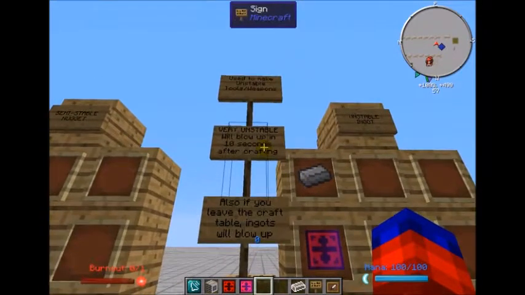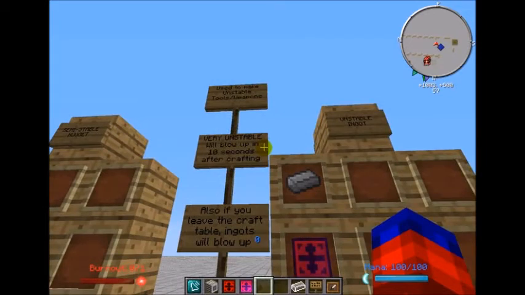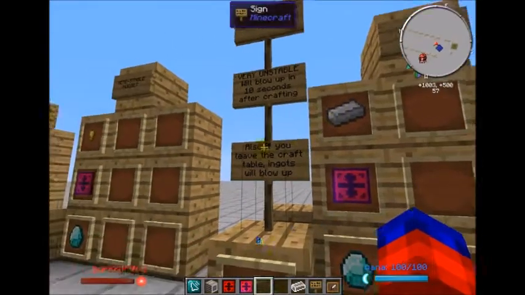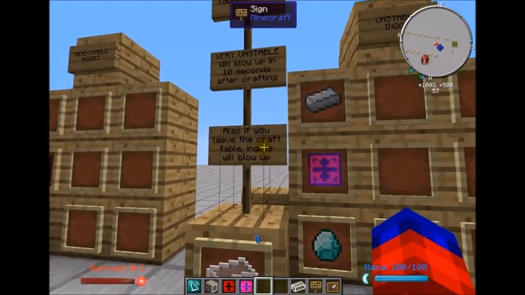Now, as soon as you do, the unstable ingot will start to glow a darker and darker orange. If you don't do anything with it after 10 seconds, it will blow up and probably kill you, regardless of what kind of armor you have. Also, if you leave your crafting table, it will instantly blow up. If you somehow drop it on the ground, it will blow up.